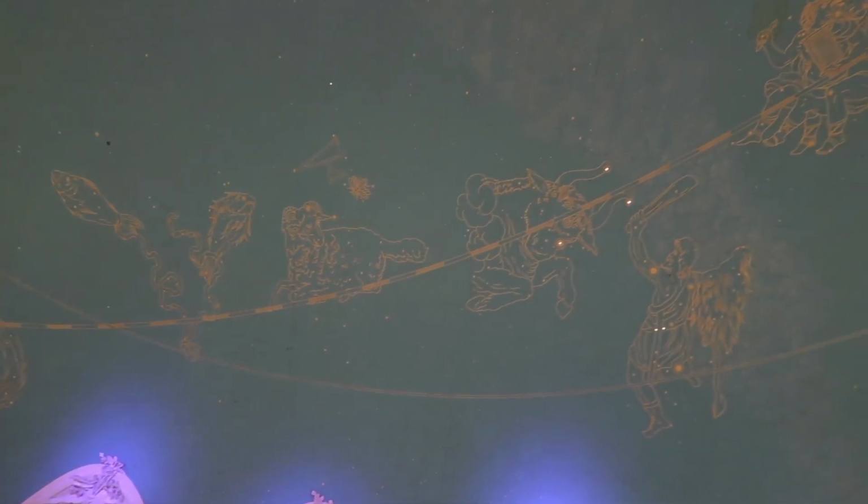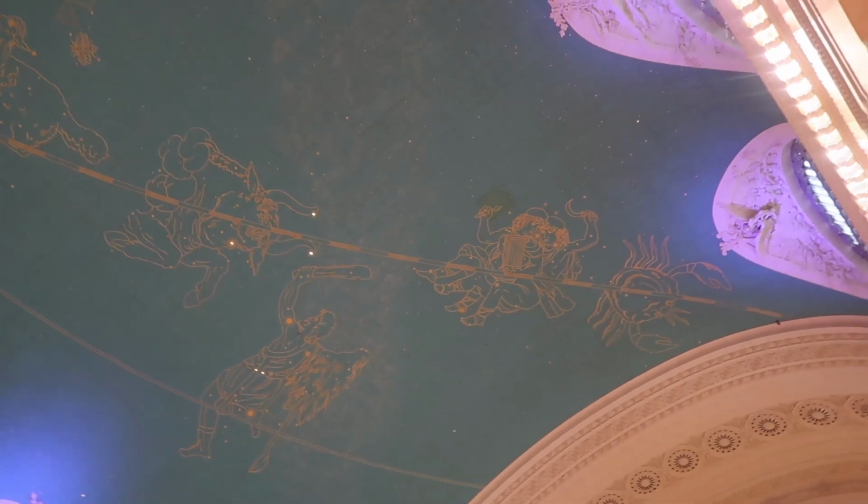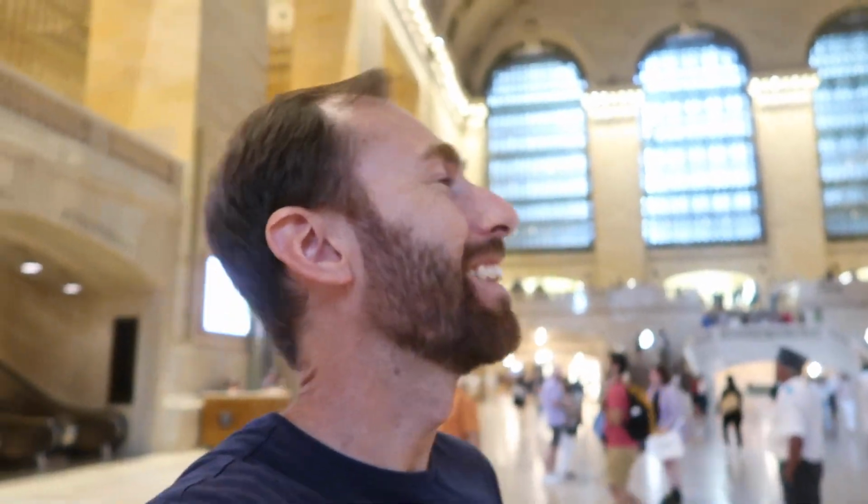Vanderbilt, of course, said it was intentional, because it was supposed to be the way that the gods are looking at the constellation, looking from the heavens down instead of from Grand Central up. You can decide for yourself what you think is right. I think they made a mistake, but I think that's fine. It's still a work of art.